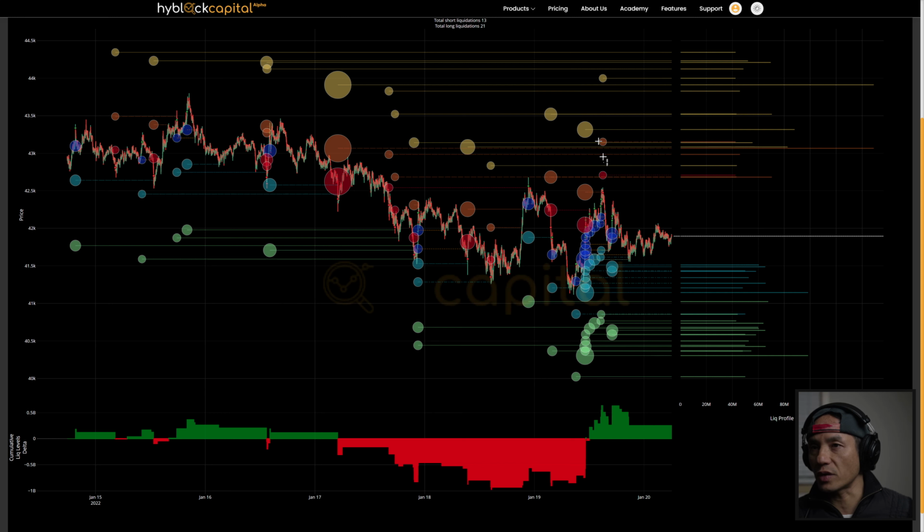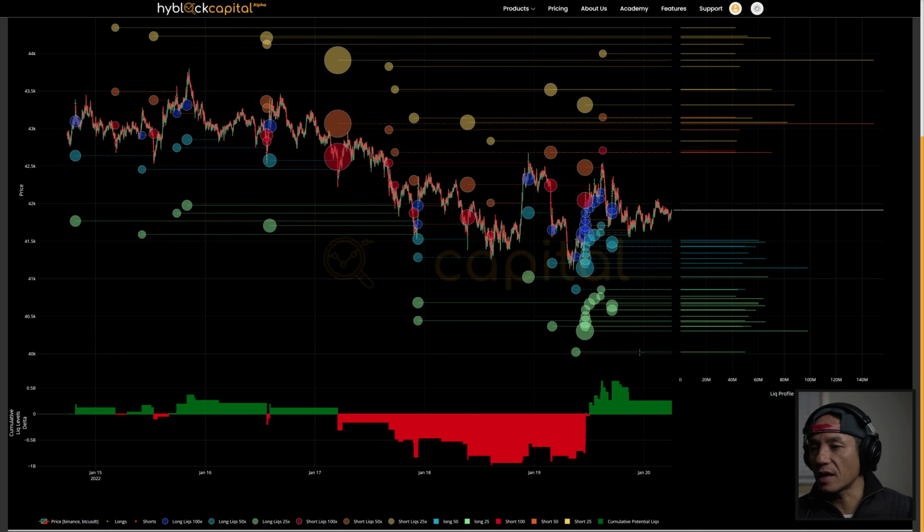Those are, again, liquidation levels for shorts. Down here, we have some greens and blues. The deep blue ones are 100x leverage liquidation levels. The green ones are 50x, and the lighter green ones are 25x. So for example, here's the lighter one. You see to the far right it says 25x. And here are some blues. You see to the far right it says 50. Well, that's more aqua, so that's 50x. And we don't have any deep blues here, I don't think. Nope, we don't have any deep blues.